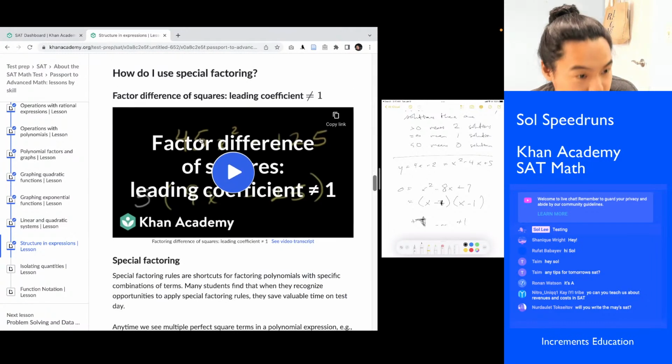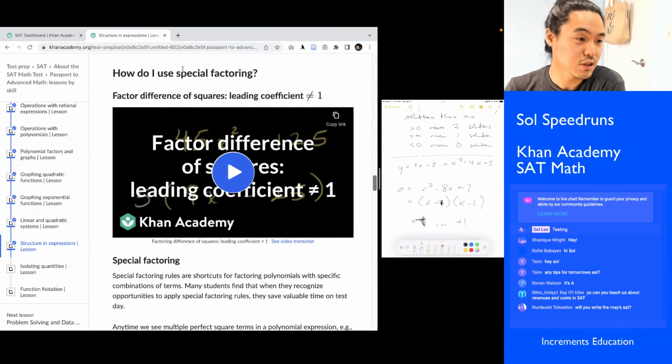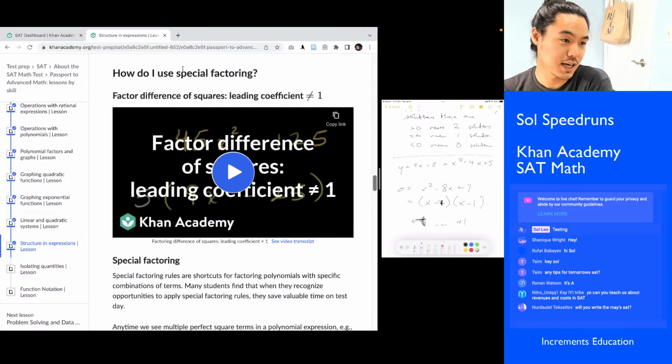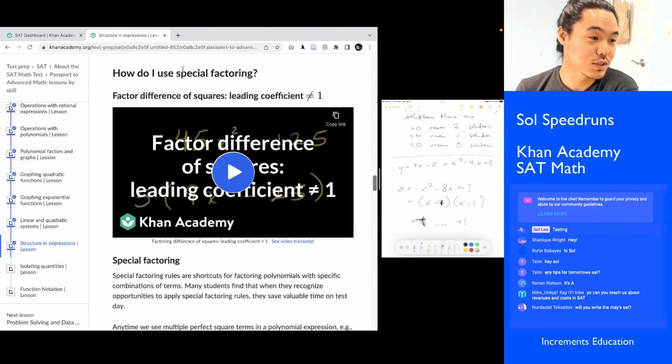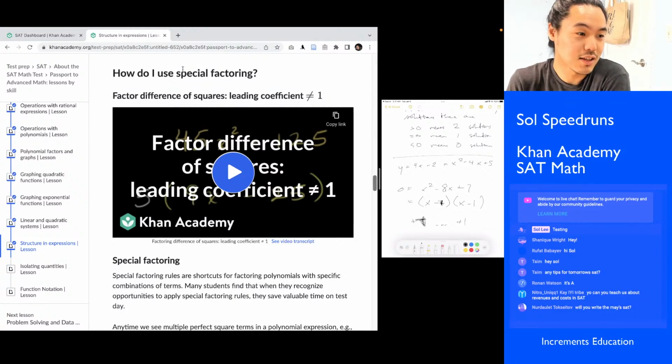That's too much. You know what? I'm going to call the bluff. It's not going to come out on the SAT. If I do lose a point because of factor by grouping, then I will eat my words. I'll come back and just take the hit. I will just not get the 800. But I'm just going to call the bluff. Nah, it's not coming out.